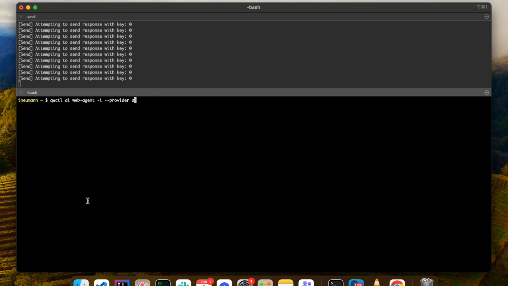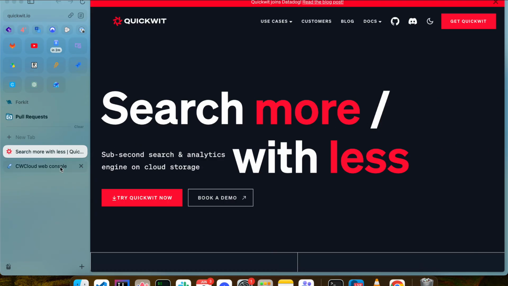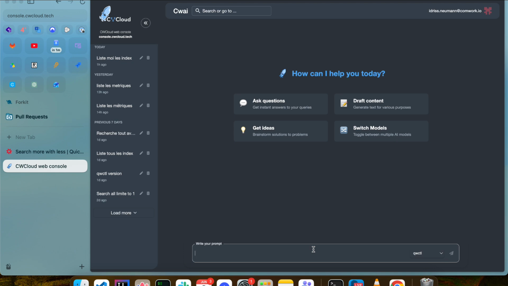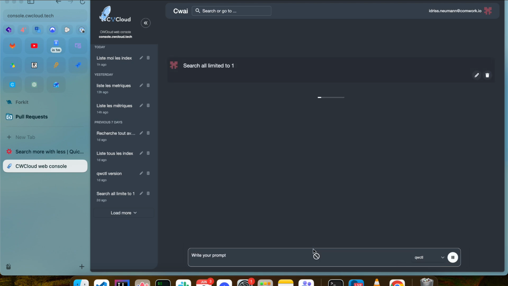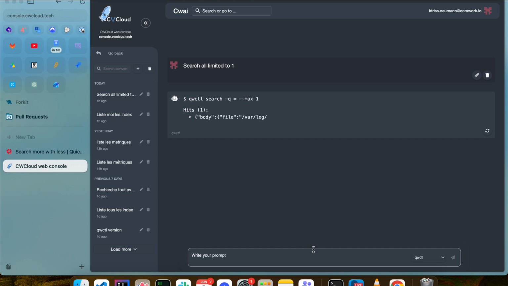So instead of having an interactive shell, we have an API which is compliant with GitLab webhooks, for example, if you want to invoke this agent in a GitLab ticket, or even CW Cloud chat. So let's try it. A prompt: search all limited to 1. And you can see that it's working well.